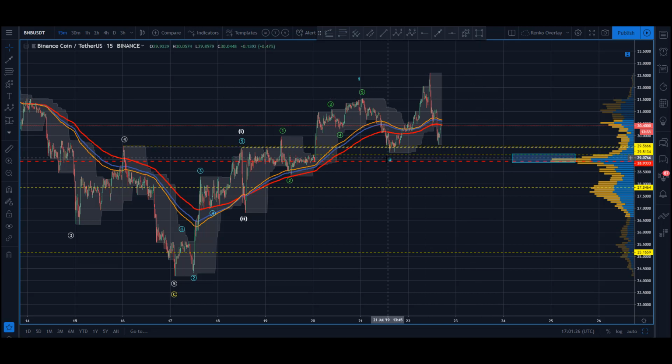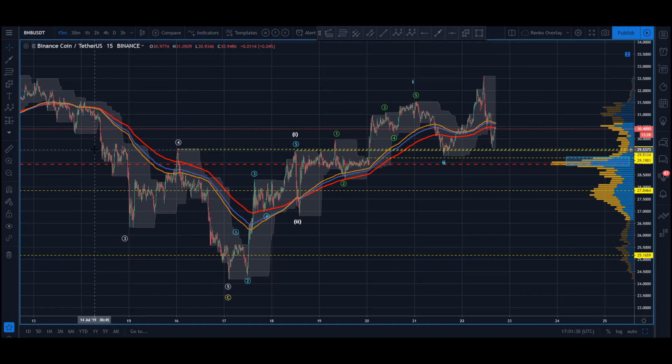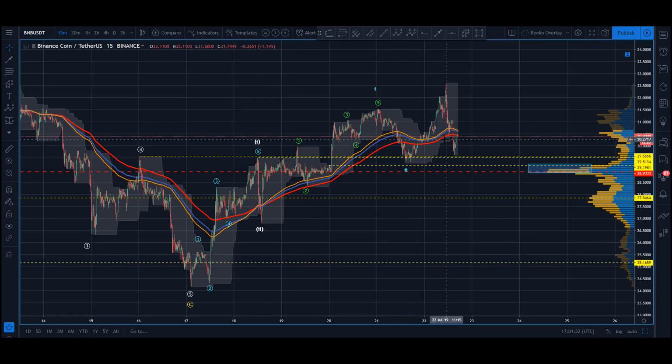So off of this low, if that's a 1 and that's a 2, again, we've seen this tendency for these very deep retracements where we're almost invalidating a count, but we're not quite there yet. So potentially now you've got 1, 2, 1, 2, 1, 2. So very bullish if it resolves up.